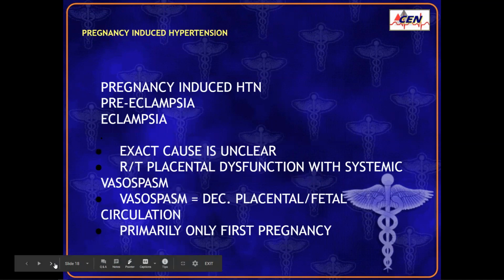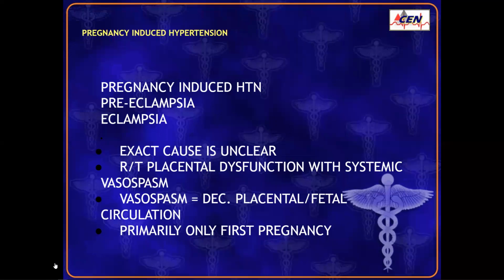All right, our pregnancy hypertension emergencies. So we start with pregnancy-induced hypertension, or PIH, and that's just defined as being pregnant with an elevated blood pressure. Pre-eclampsia is the PIH plus evidence of that blood pressure causing some effect on the female or the baby. And then eclampsia is pre-eclampsia now with seizures. So now it's affecting the central nervous system. So it's just a progression. You don't get eclampsia without having had PIH at some point and starting that whole chain of events.